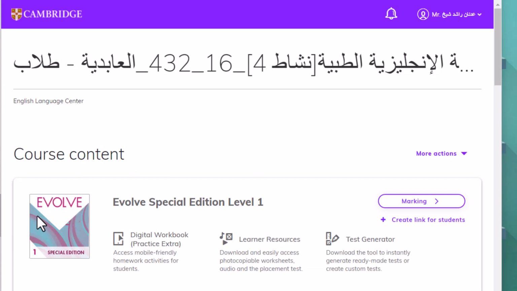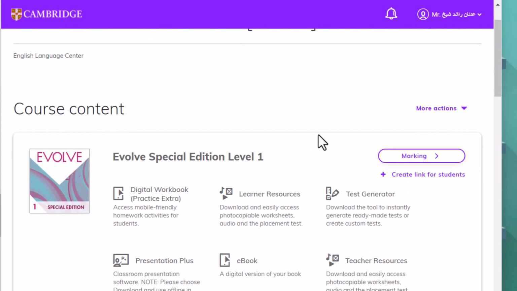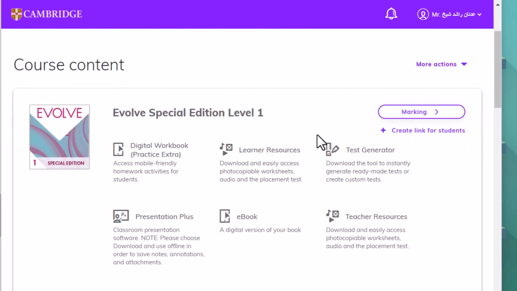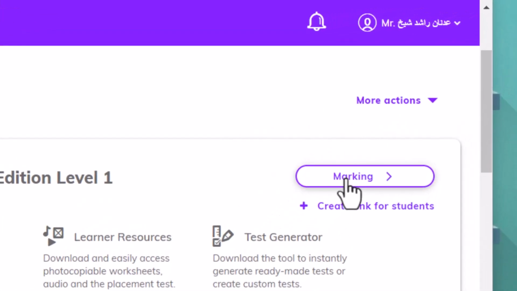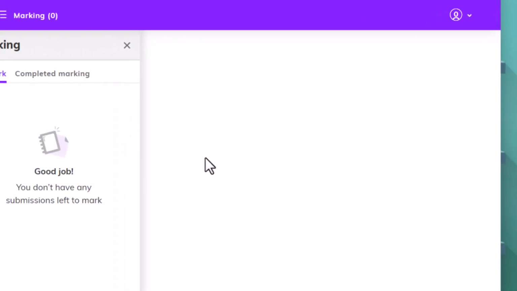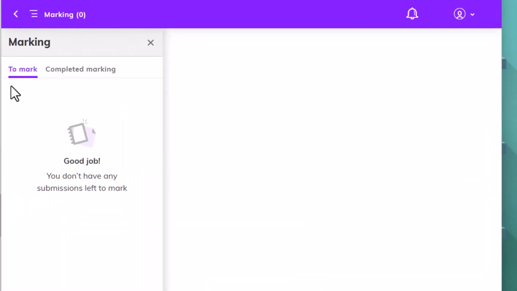So any task that I assign them to do, I can follow up on that just to be sure that the students are doing those tasks by clicking on marking. That will bring me here. On the left side, once the students have attempted the task or the content I have created for them in Blackboard, it will appear here with the names. I'll just click on the task itself and it will show me how many students have done it, and what has been their performance.